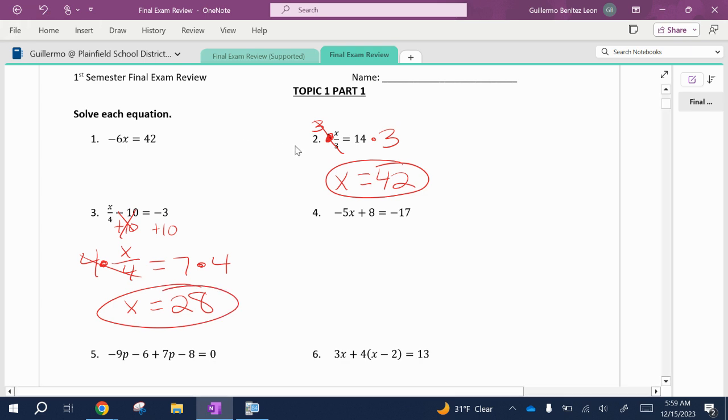I'm actually going to be honest with you and tell you, you will not see something like 2 and 3 on the final exam. This is just me reviewing with you this type of format. It does become pretty significant, pretty important in geometry. So it's very important that you just don't forget how to get rid of the divided by.